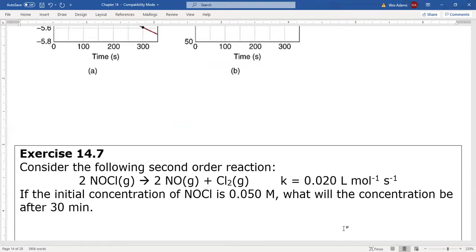All right, there's a couple of things to consider. One, the coefficient is a 2, unlike my example in the first order where there wasn't a coefficient to worry about, so that a is going to be meaningful. 2, the units on the rate constant is seconds, but the time you're given is minutes, and you can't mix and match your units, so we're going to have to fix that.